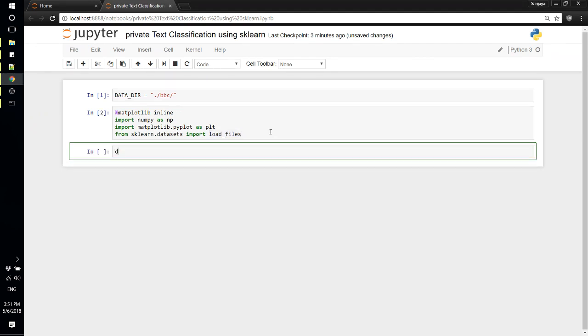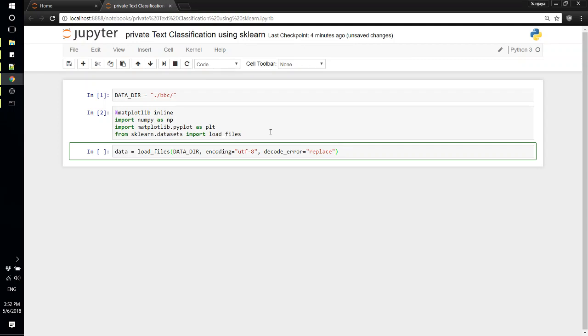So data equals load_files, from where? From the data directory. Then we just want encoding to be UTF-8. In case of any errors while decoding, we'll just say replace, so that it doesn't throw us any exceptions when we run it.